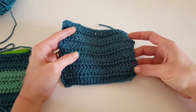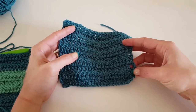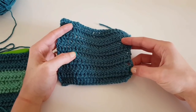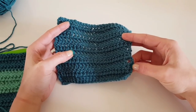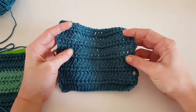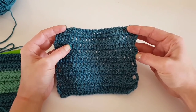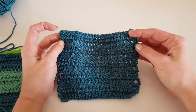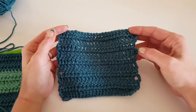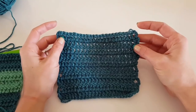And maybe the first thing that you have in mind is to not count the chain three as a stitch and make your first double crochet in this first stitch. But in this way the edges of your rows will stick out a little, and your project won't have straight edges. So this is not a good method to avoid this gap.